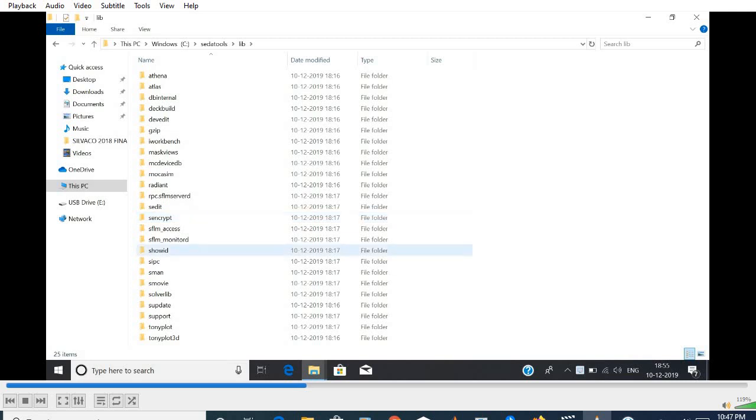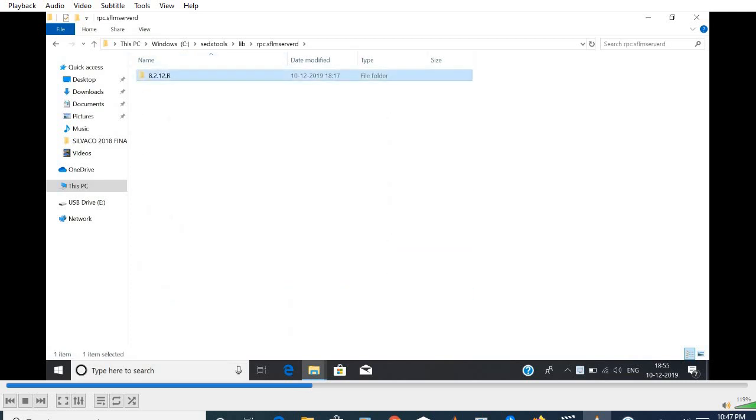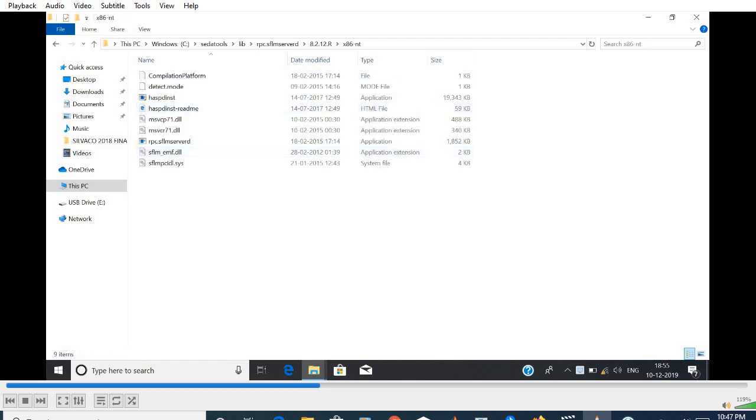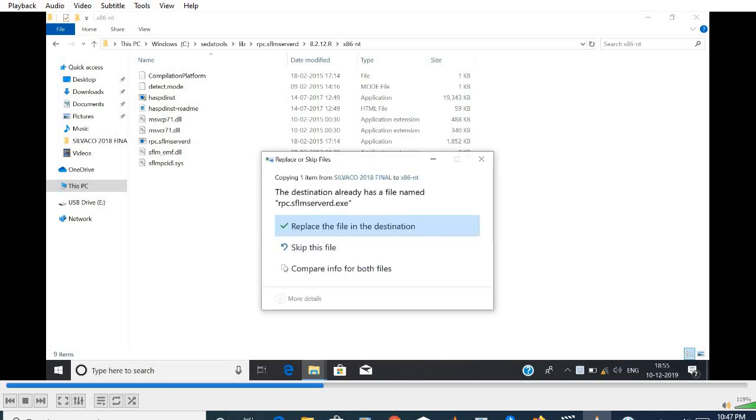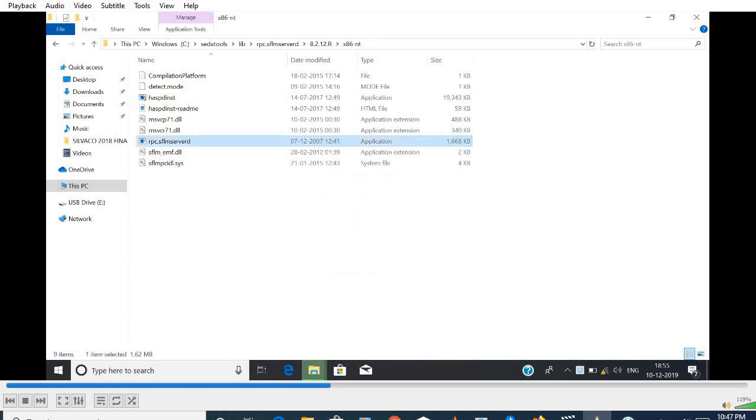Open the lib folder, open the Silvaco TCAD tool library, then the rpc.sflm 8.22r folder, and replace the rpc.sflm file in the destination. Right click on the file and run as administrator. It is most important. Close this folder.